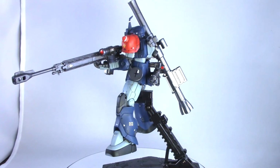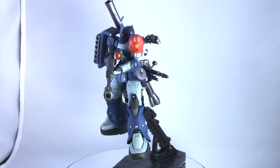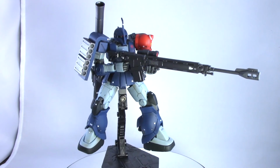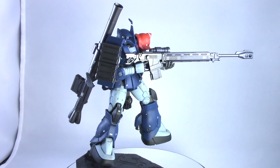So that's my custom Zaku. I hope you like it, because I do. I put a lot of work into it. Anyway, that's going to be it for this video. Hopefully you'll see this after the results of the contest come out.